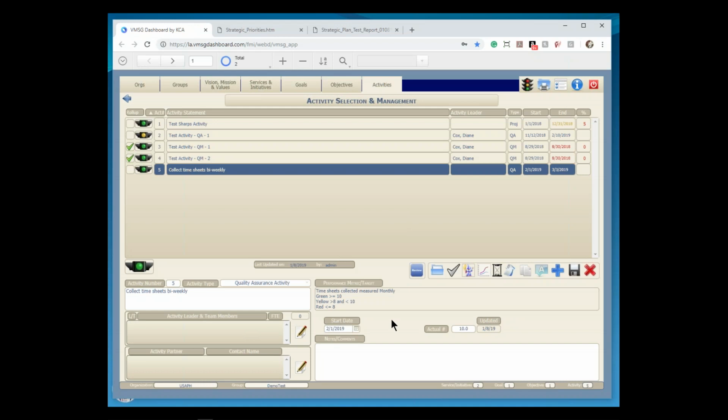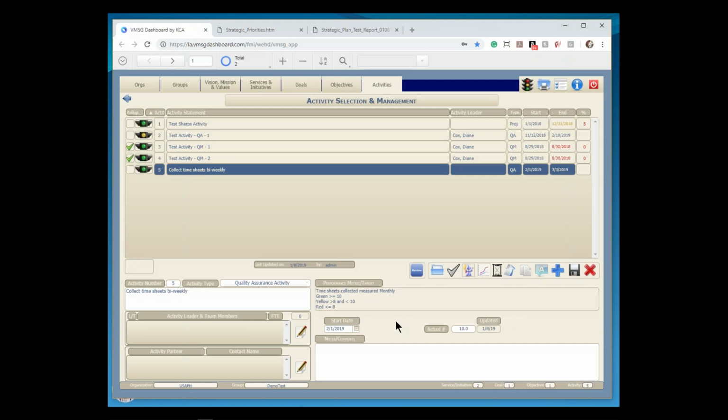It does a couple of things. Number one, it is repetitive, like you said, and you can select any of those repetitions that you want. You always just go to the little wizard button to do that, and it'll take care of it for you. It is automatic in the way that it sets traffic lights because you're setting a red and a green value, and when you set that, it's going to compare that as you enter the data and set the traffic light for you. Does that answer the question?